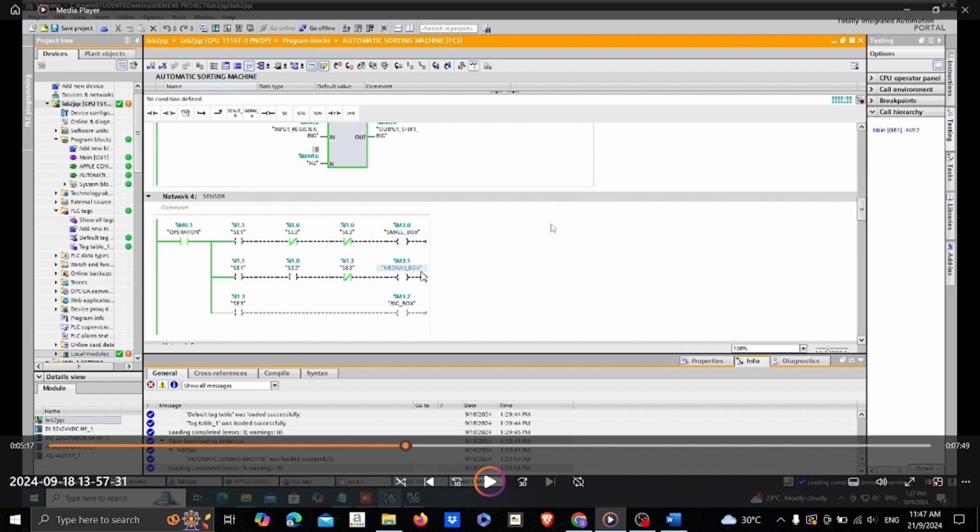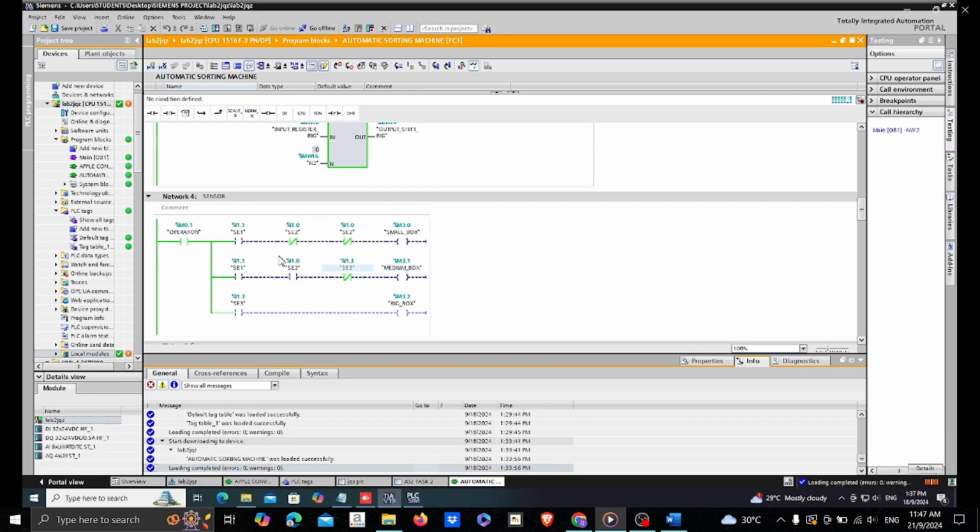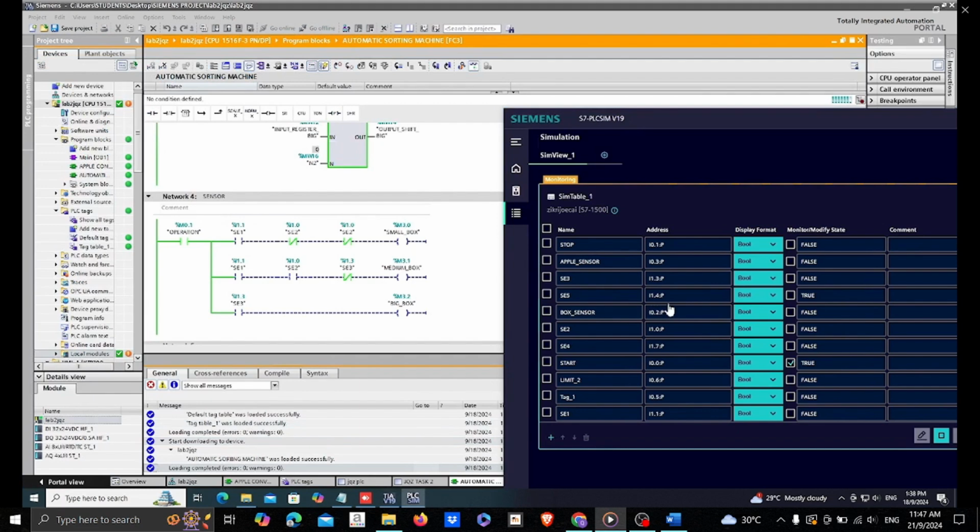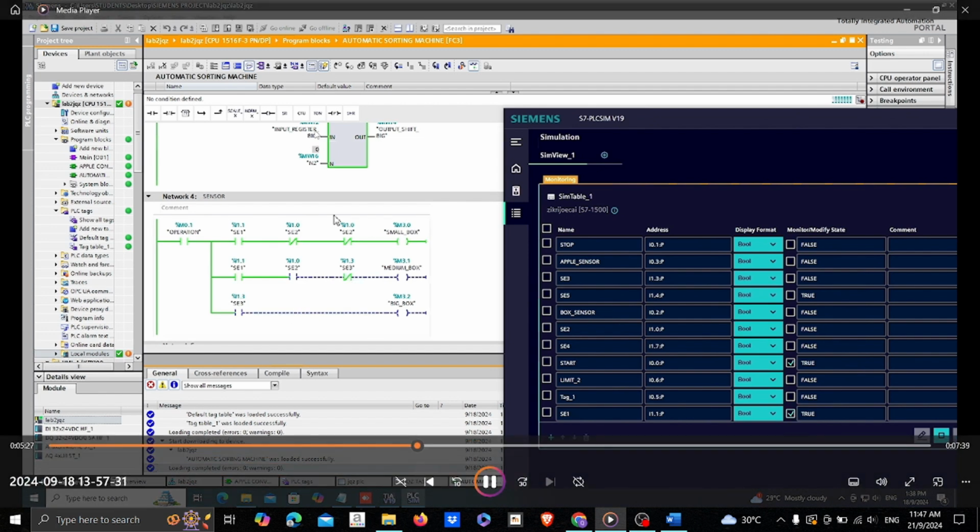So network 4 is sensor. When operation starts, in the ladder diagram the circuit continues.